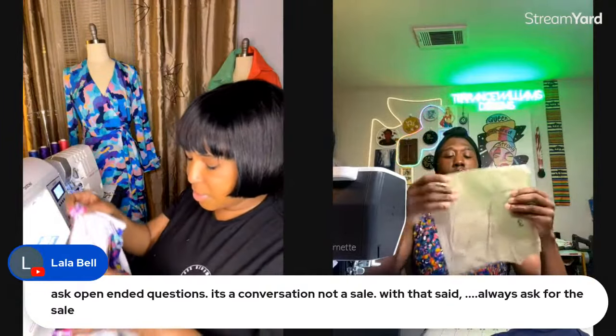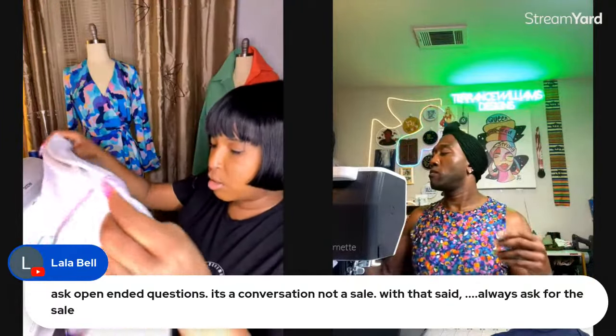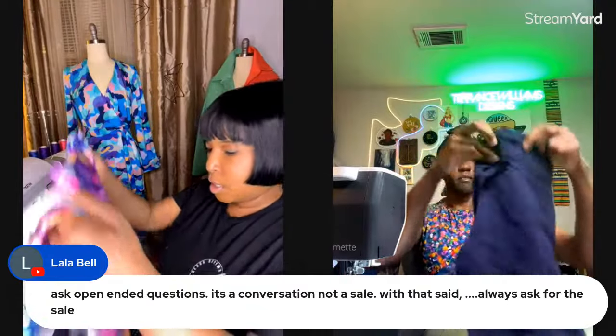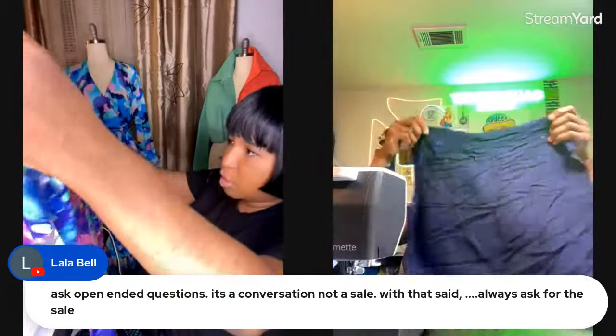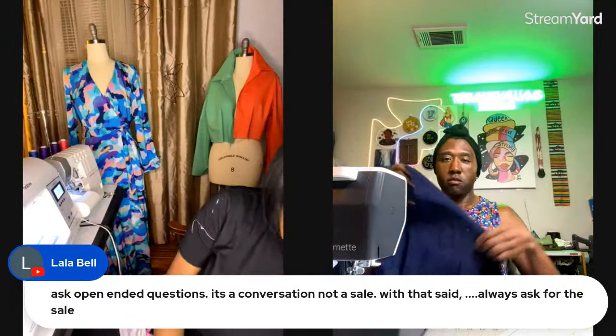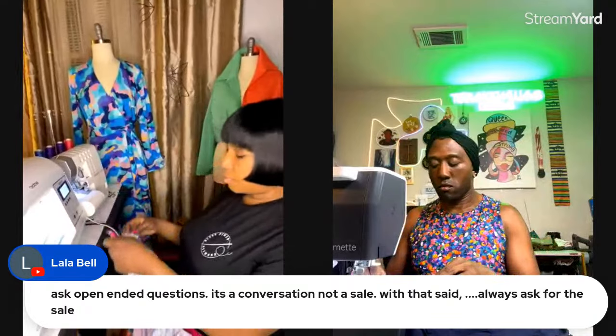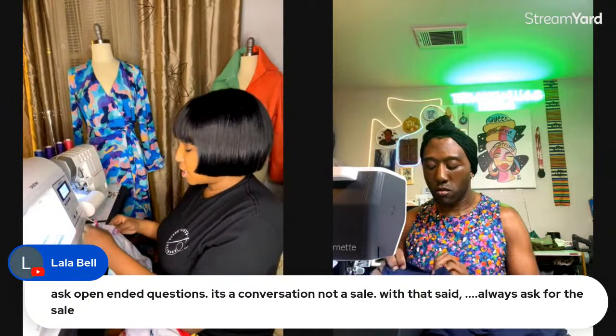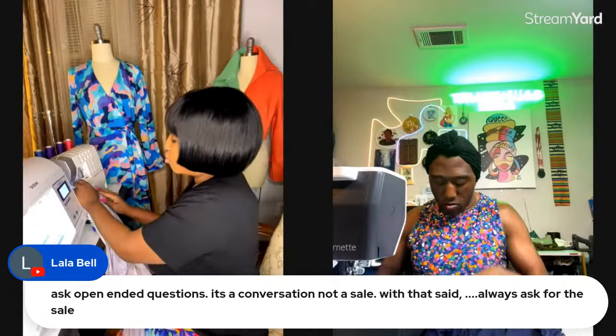And Brooklyn Timmy said, yes, let them talk. The more they talk, the more you know. Yeah. Look at y'all being solution oriented. Okay, so the back of the skirt is done. So I'm going to work on the straps next. Look at y'all communing.